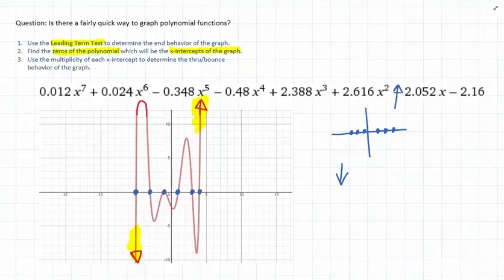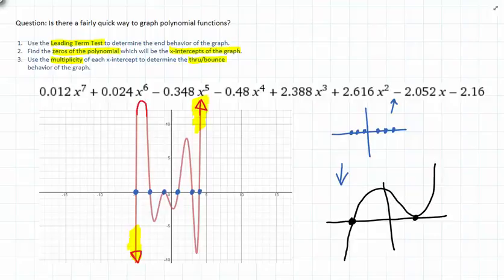We need a little bit more information in order to be able to do that. And so the last thing we'll do after we find the x-intercepts, we're going to find the multiplicity, which is a very simple idea, and we're going to use that multiplicity to determine whether the graph goes through or bounces. Now let me explain what I mean by going through or bounce. So here's a graph, and here's an x-intercept, and here's an x-intercept. The graph could go like this. In this case, we say the graph goes through the x-axis, right? I mean, it crosses over.